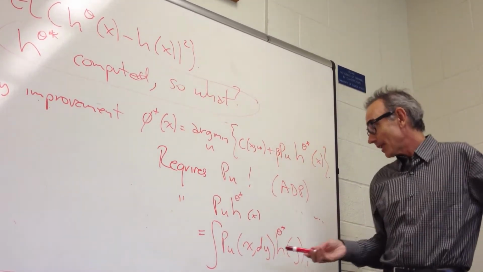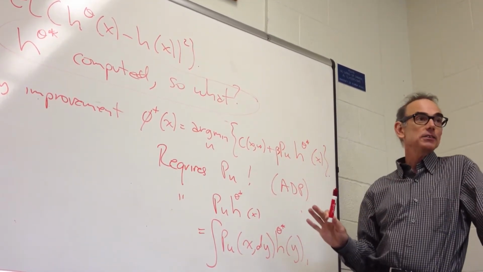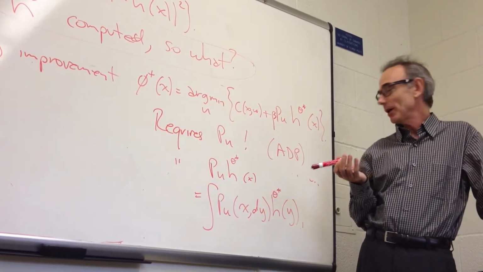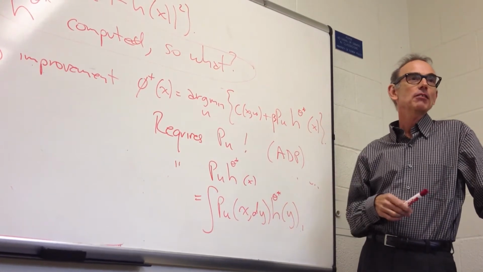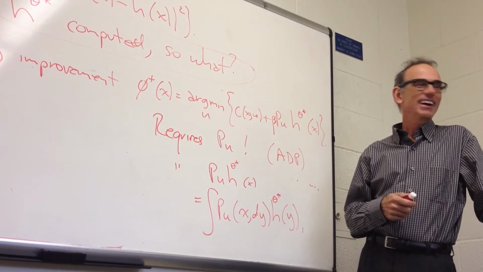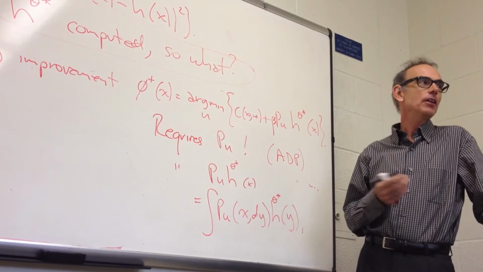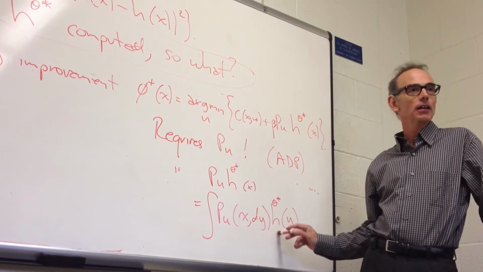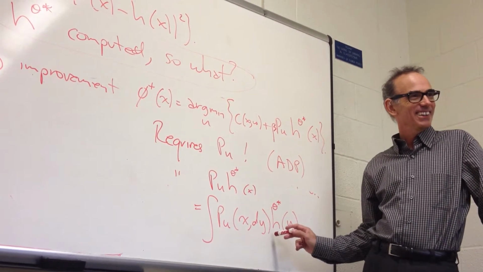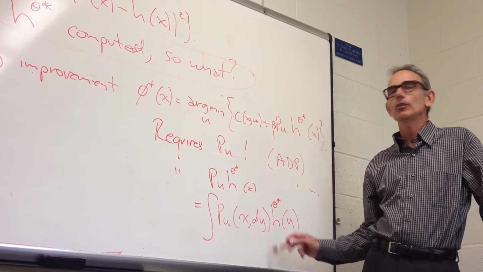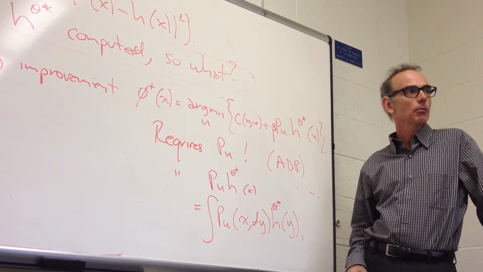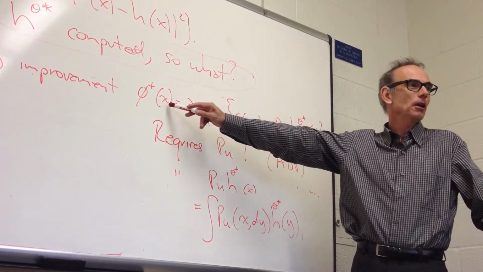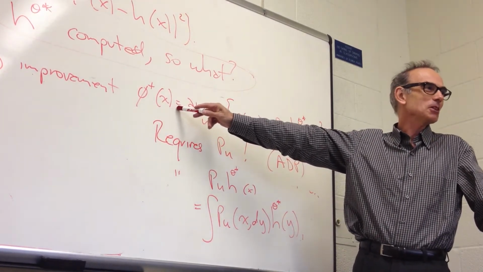Now, I've been saying we're doing all the analysis in countable state spaces. In reality, you can almost always have a general state space. TU is going to be some mixture of Gaussian kernels, maybe if you're lucky, and H is going to be a bunch of polynomials. Maybe then you'll get a closed form solution. Most of the time, this integration step itself is an absolute nightmare, for a large state space with some complicated statistics. So having to do this to compute your policy for every x is a nightmare.